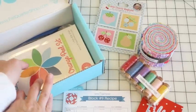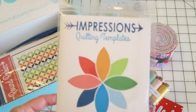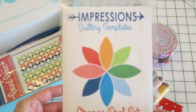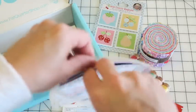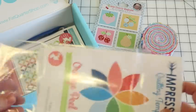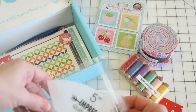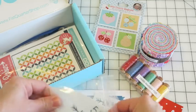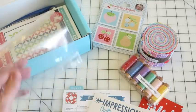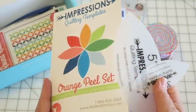Okay, oh, this looks really cool, if I can get it out of the box here. The next thing we have is this orange peel set. These are 4 templates, and actually, for the first orange peel quilt I made, I made my own templates out of cardboard, which worked okay. However, the cardboard gets messed up as you use it repeatedly, and by the time I was done, the edges on my cardboard were a disaster, all lumpy. So this is really cool.